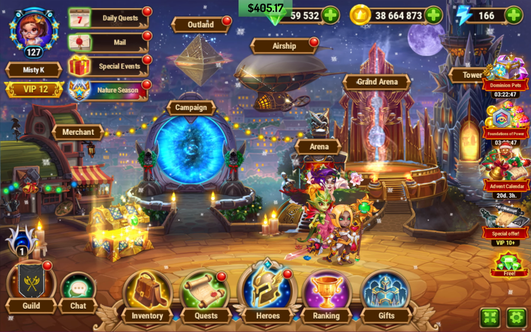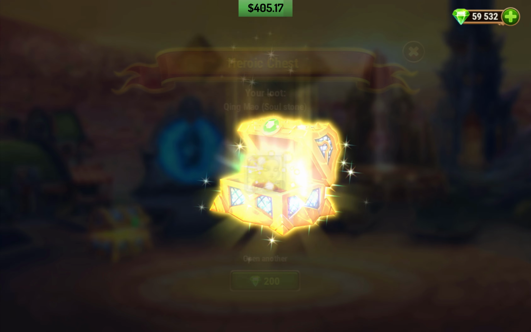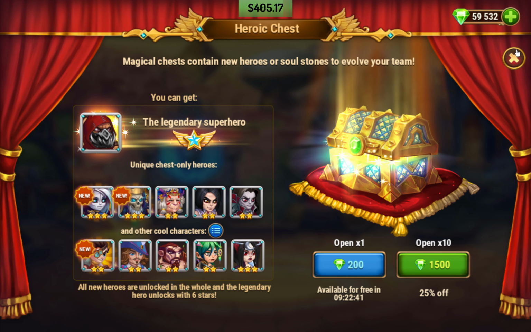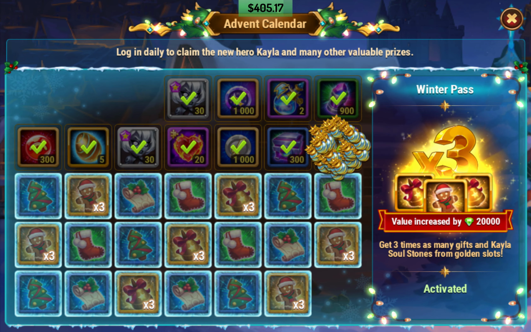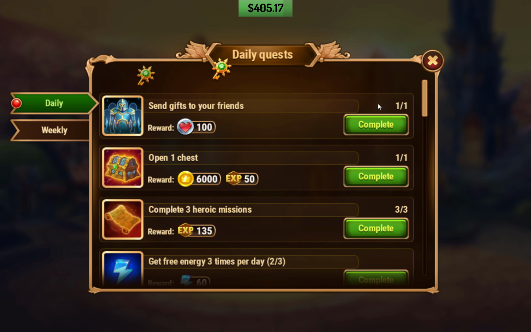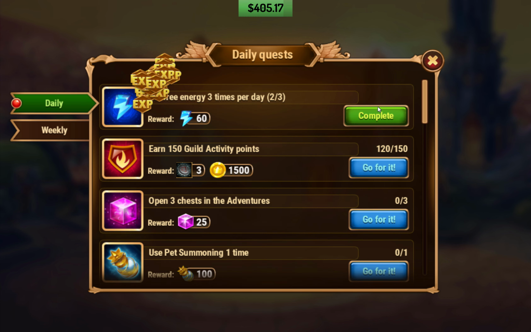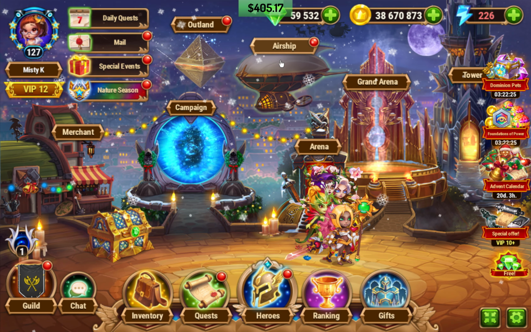Hello, so back to my Let's Play on Hero Wars. Let's see, we got a Chain Mouse Souls, Advent Calendar, awesome, some pet potions. We actually need those on this account. We got about, I think, 25 minutes here, 22 minutes.